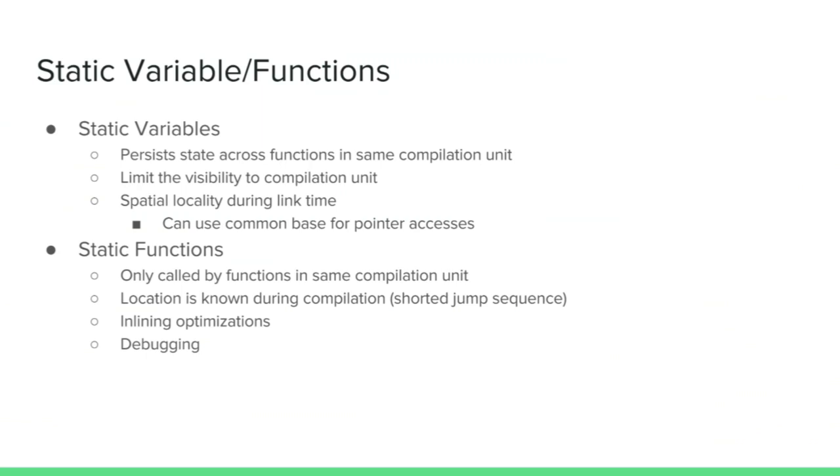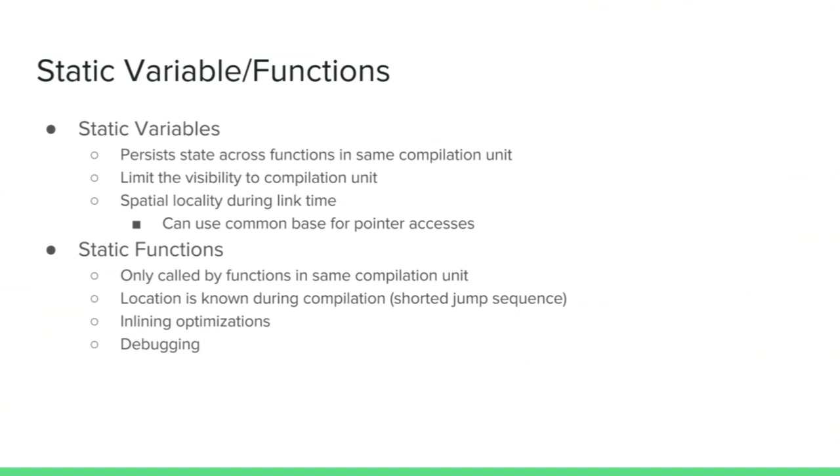What it can do is, I mentioned here spatial locality. That's very important. When you're linking your program, the linker knows all these variables are coming from the same module. So it puts them one after another, or at least it knows the map. When they are placed one after another, most probably you're accessing them one after another too, or together because you're in the same function or something like that.